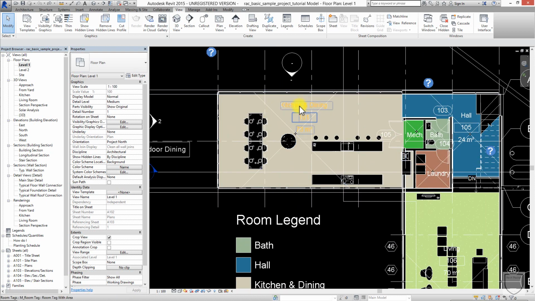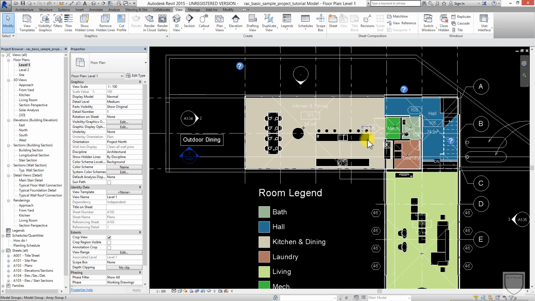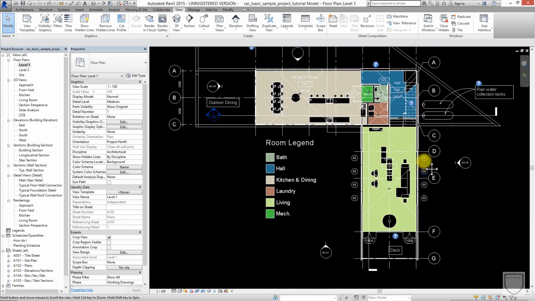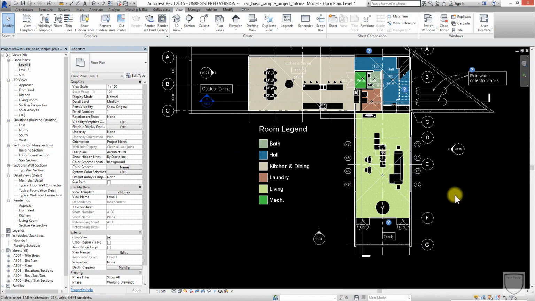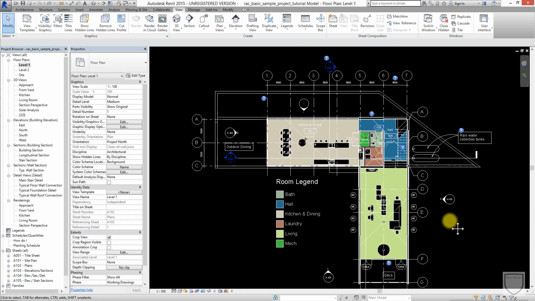But you can see here there is a kitchen. If you look at the rooms, you'll notice that the room reference lines, the centroid showing you where the room bounding criteria is, are on, and there's a color fill and so forth. I'm going to go over to the properties of this particular floor plan, and if you scroll down to where it says Identity Data, there is this button here, View Template.